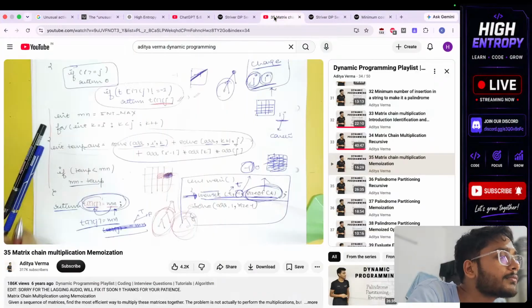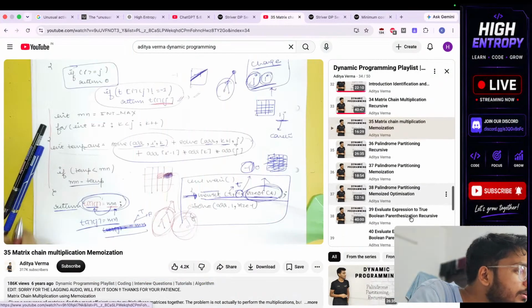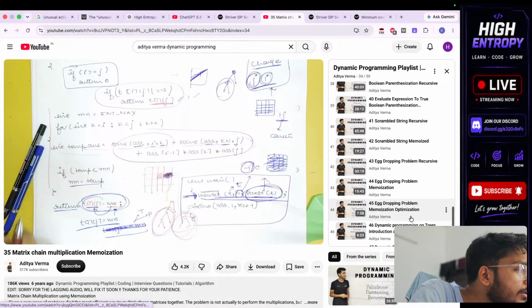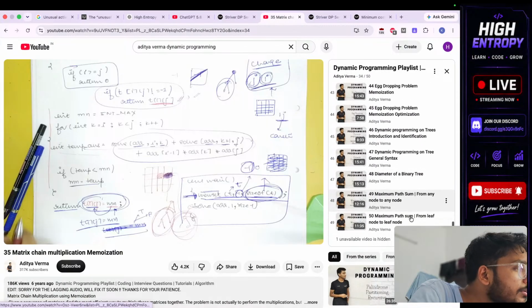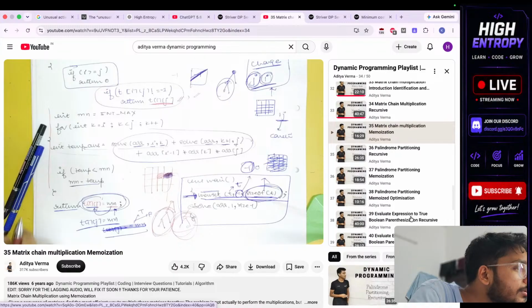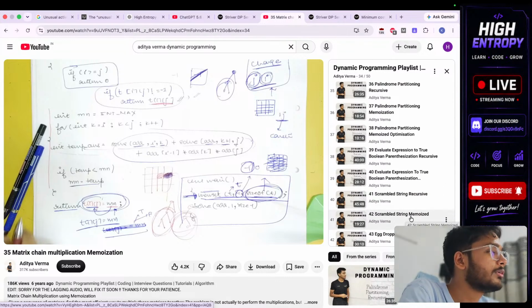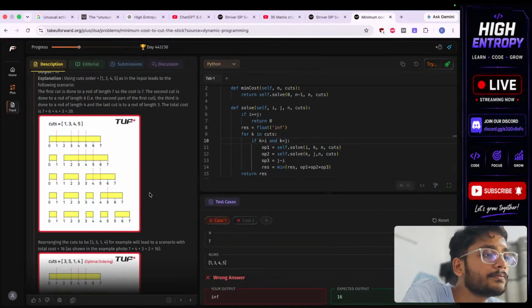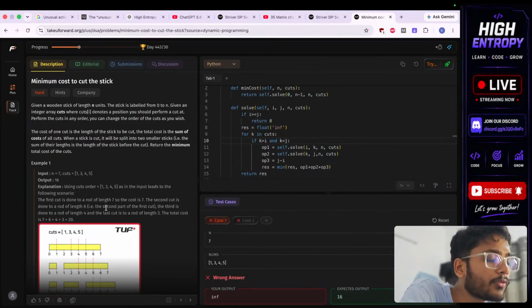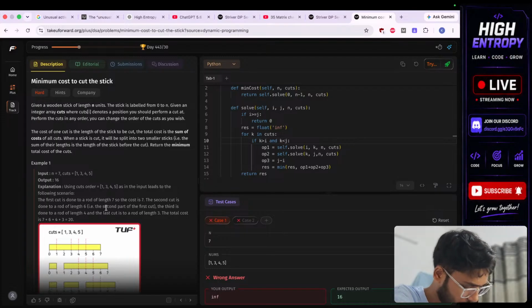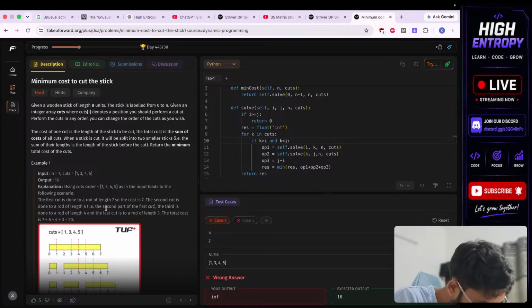Rod cutting problem. Given a wooden stick of, let's see. So you have 1, 3, 4, 5. I at starting will be 0.